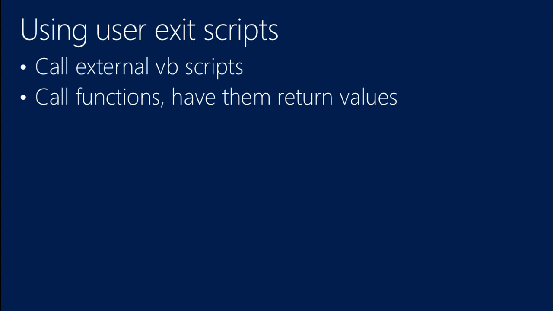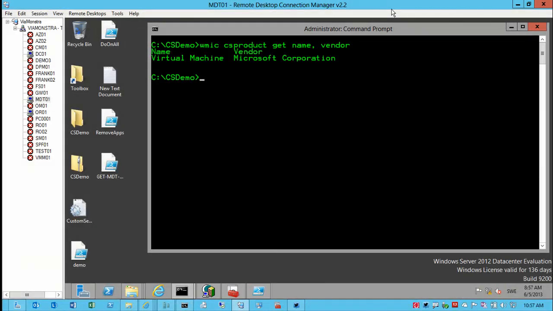So one of the things that we might want to do is extend the gather process. We need to gather anything else. Would you like to have the... Yes, please, if you just switch over to my screen. So, for instance, in this case, if we check this machine, it says the name of the machine is Virtual Machine and the vendor is Microsoft Corporation. That's fine. Now, if I run Virtual PC, Virtual Server, Hyper-V, any version, it's always going to be called Virtual Machine and Microsoft Corporation. Now, let's assume that I want to make sure that I have the latest and greatest version of the integration components on my virtual machine. Well, that's going to be tricky because I have no idea what version of the hypervisor it's running.